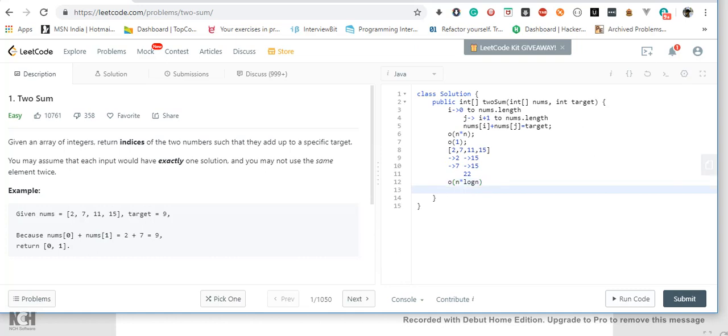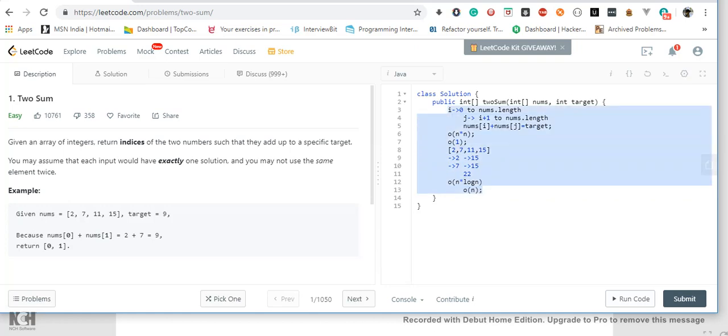Now you're sorting, so you have to keep in mind that when you sort, the memory complexity is usually worst case O of n. So this is not a constant memory algorithm. That's what I'm trying to point out.